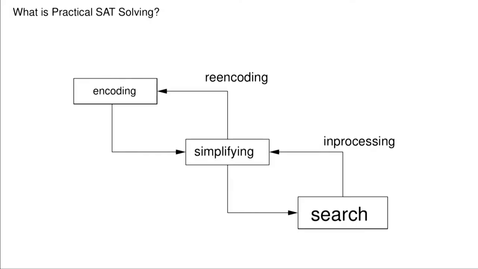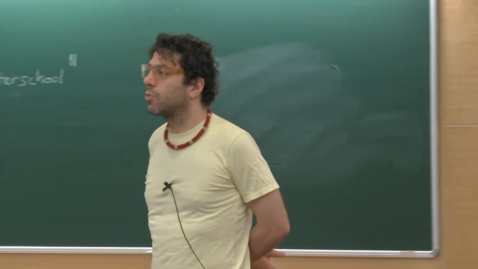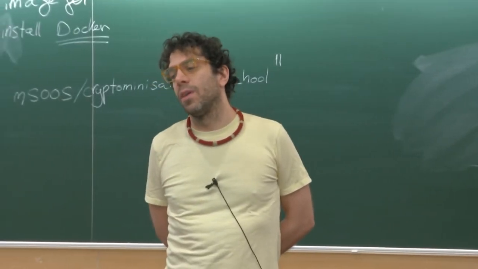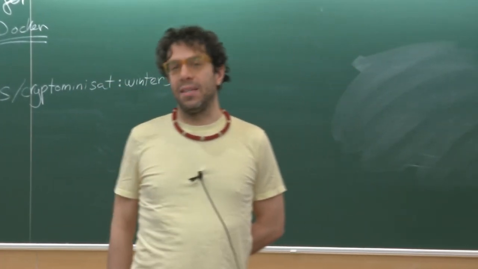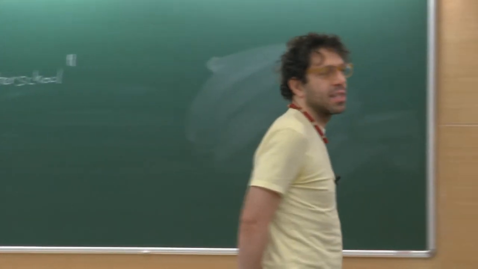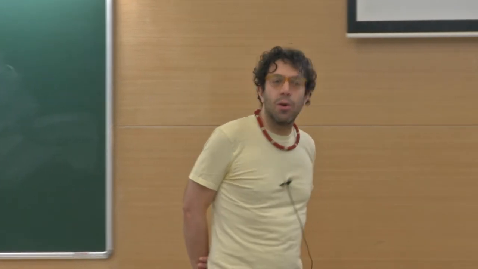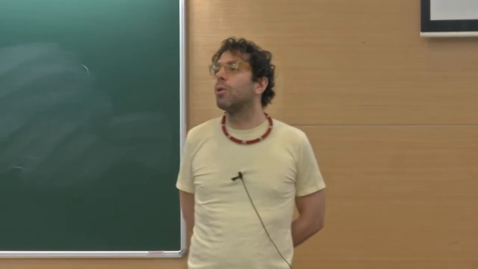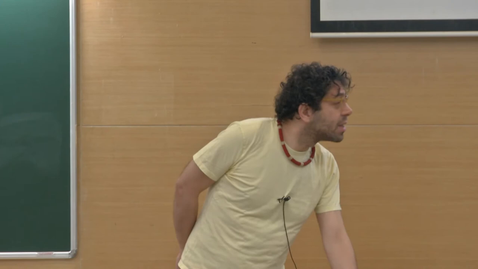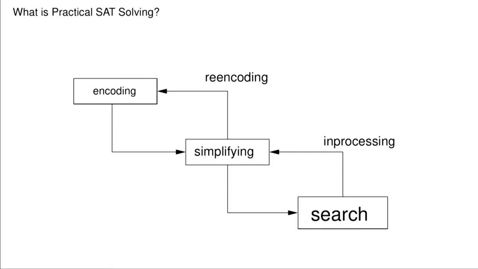And if you're even better, like Armin or some of the more advanced solvers, like CaDiCaL or CryptoMiniSat, probably also Sat4J, you can actually do re-encoding. That means that you go back to the original formulation from the CNF, and then re-encode the things that you find there. They typically do this, for example, for cardinality constraints, where the cardinality constraint was encoded wrongly. So what you do is that you recover the encoding, you throw away everything that was the old encoding, and you re-encode it. And it turns out that you're going to be faster. So this is where we are normally at in a modern SAT solver.